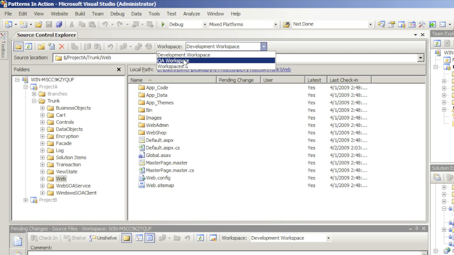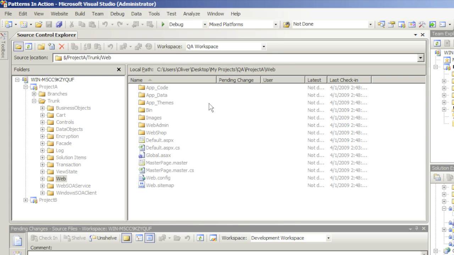All right, let's switch our workspace. Let's say I have a QA code base, which is different from my development code base. QA is working with it, some defects arise, and QA is contacting me and say, we like the build, and I think we're close to getting to release. However, there are a couple of things we need you to fix. We will do so within the QA workspace.